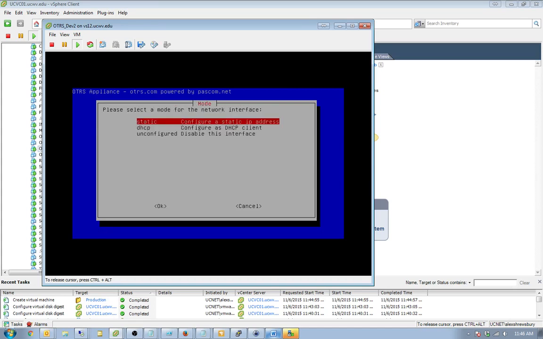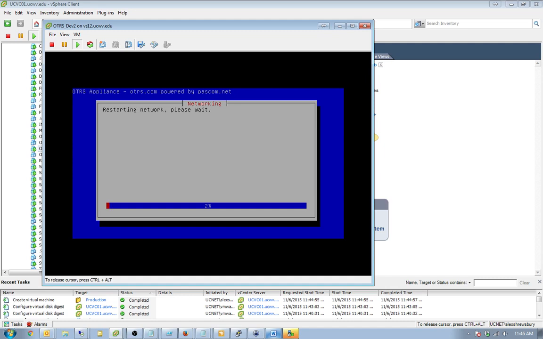And I will configure my network device as static. I'm going to give it the same IP address that I used for the other server, with a 255.255.255.0 net mask. And my gateway is 10.0.40.1. I don't know why you can't put in DNS servers from the GUI here. It would seem like that would be something that would be included.